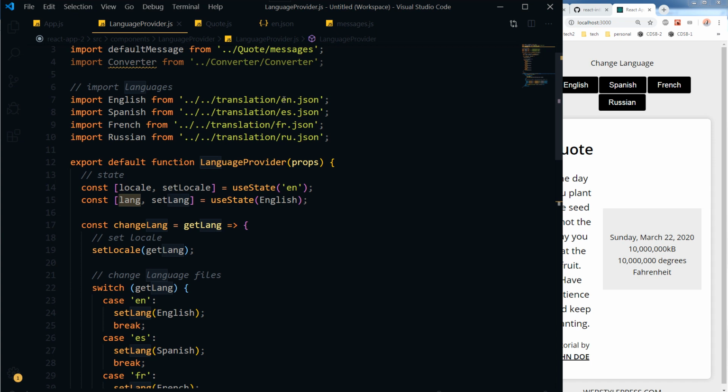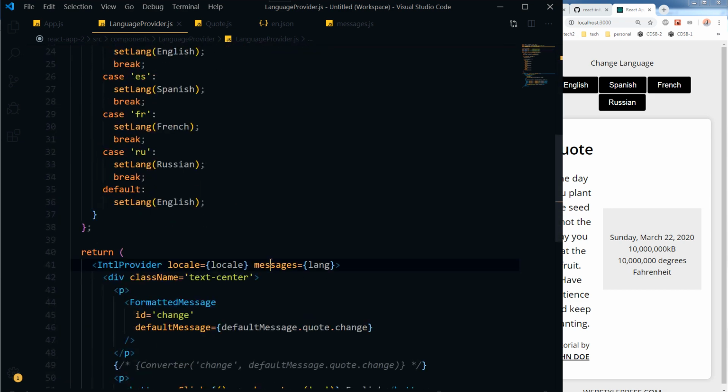We have called JSON files for languages here, and then we are passing these languages to these messages. This messages prop contains the whole translation file that will be used inside the app, and this is the locale.